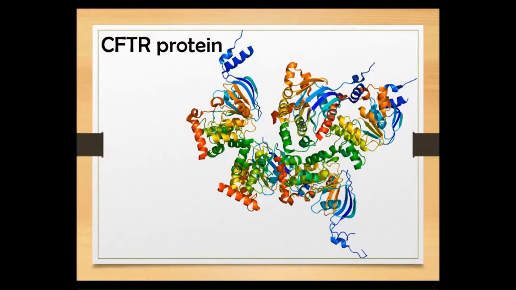The final protein that I wanted to look at was the one that we're most interested in this case, and that is our cystic fibrosis protein. Remember that our cystic fibrosis protein is a transport protein that sits in the plasma membrane of our cells. And if we were actually to take that transport molecule and look at it up close, this is what we would see. Very complex structure with beta-pleated sheets, with alpha helices.